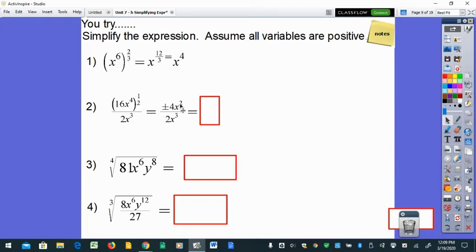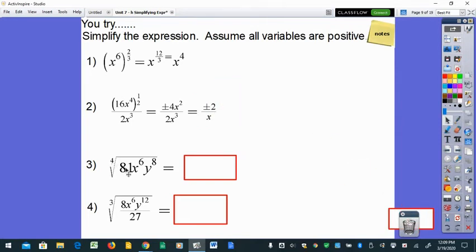Now, before we stop here, 4 divided by 2 can be simplified, as well as, look here, we've got 2 positive exponents in a quotient. Where are there more? On the bottom. How many more? 1. So we're going to end up with 2 plus or minus 2, and there will be an x to the 1st on the bottom. And of course, we make that the invisible 1.